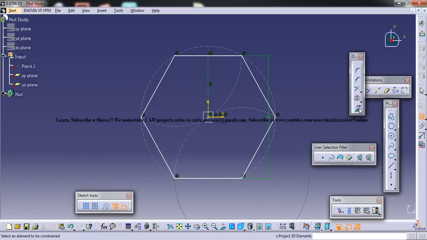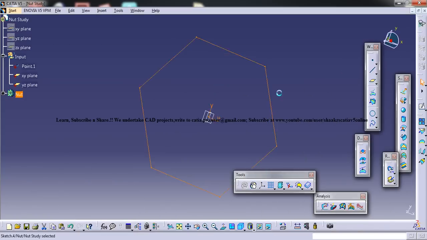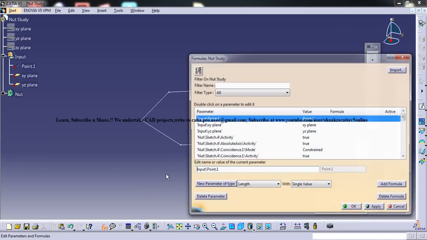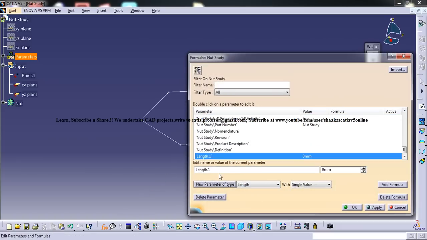So firstly, just come out of the sketch and go for the parameter or the formula, and click on your parameter of type length, and write it as D, the diameter, and specify it as maybe 12.